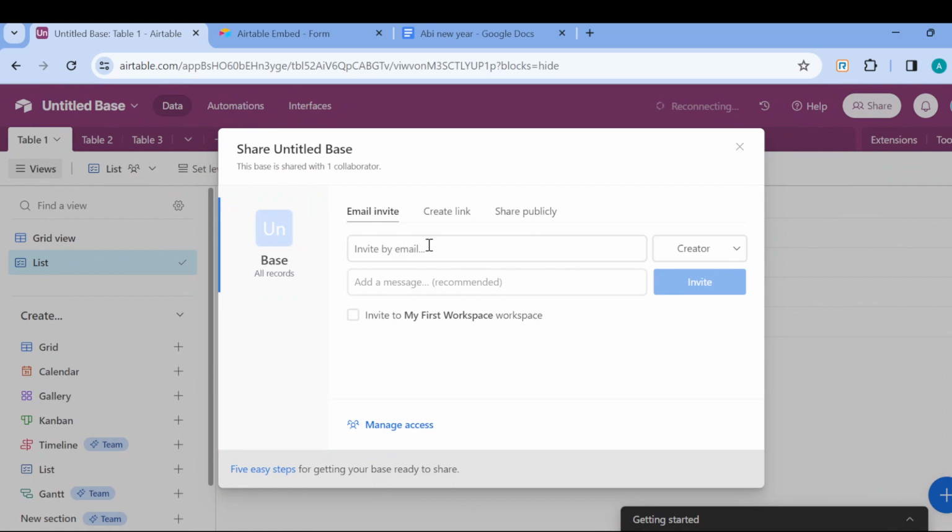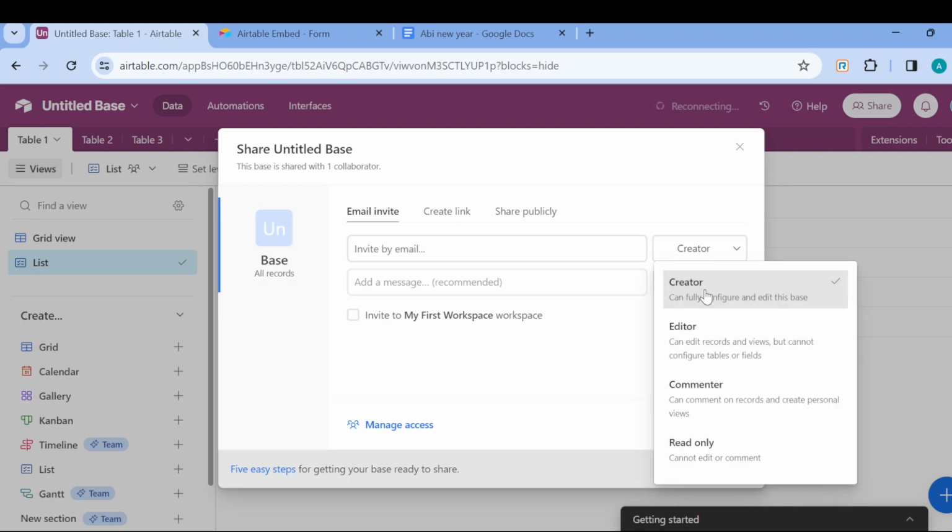So you can just type out the email addresses of the people that you'd like to invite. After typing out the email addresses, a message will be sent to the people you would like to invite, and then when they accept the invite, they would be collaborators, all right, on the site. And then you can set permissions for them by moving to the right side of the screen. Click on the creator option and then select what you would want them to do.